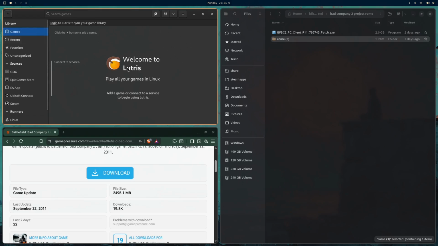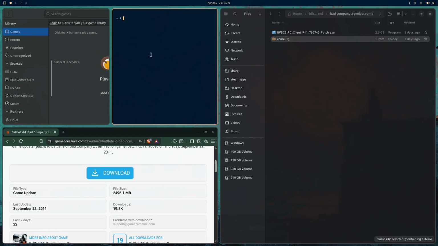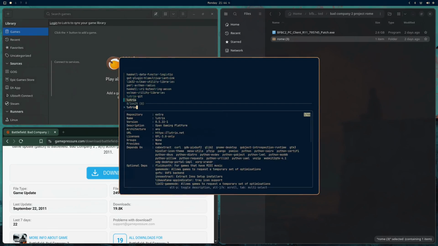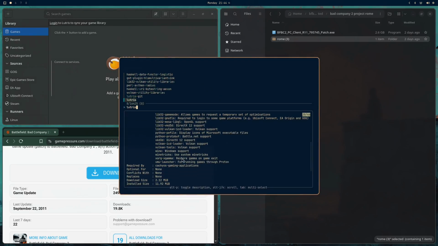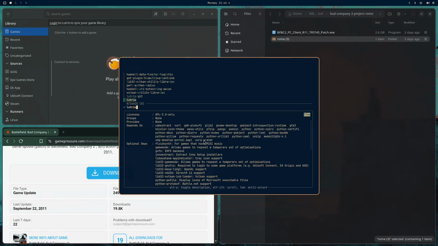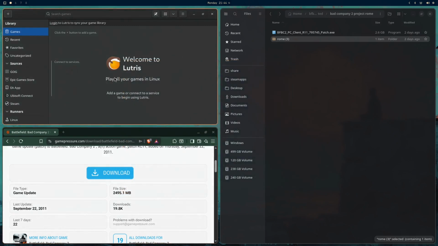So you go into Lutris. If you don't have Lutris, open up your terminal and do pacman -Syu lutris. That's how it is spelled. Or if you're on Arch, you can do install package lutris. As you can see here, this is the package, build date February 26. Pretty simple. It's just on all the main repositories. So you open up Lutris and add a game.